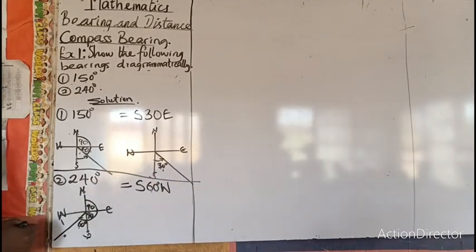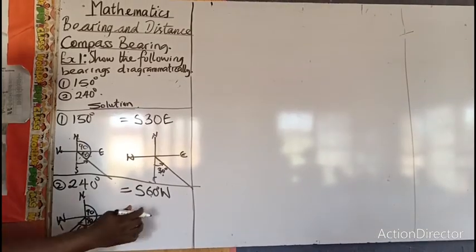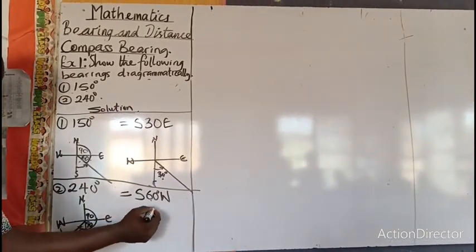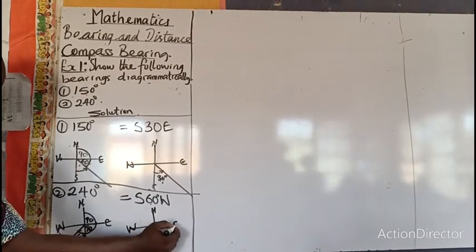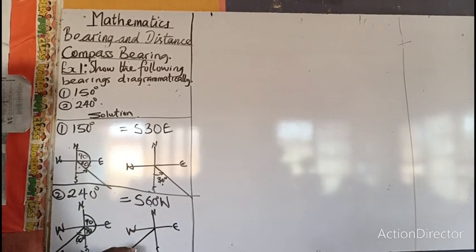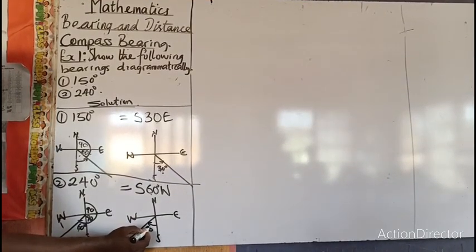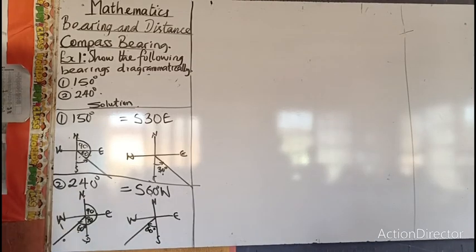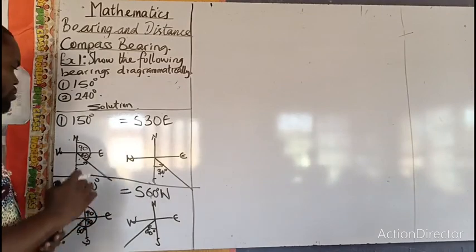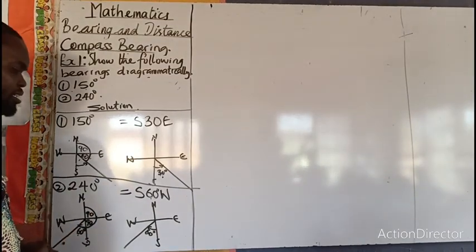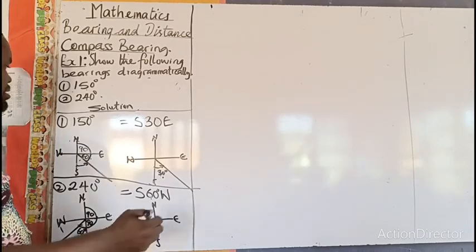I hope you understand that. Yes, sir. Okay. Now, what do we do? If we want to draw this also, what do we have? North, south, west, east. We draw it, but it's from where? From south to west. So it is still like this. Is that clear? Yes, sir. Okay, now, how then do they give questions on this? We want to understand every bit of what we are saying.